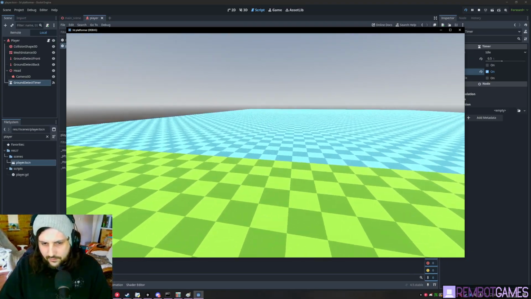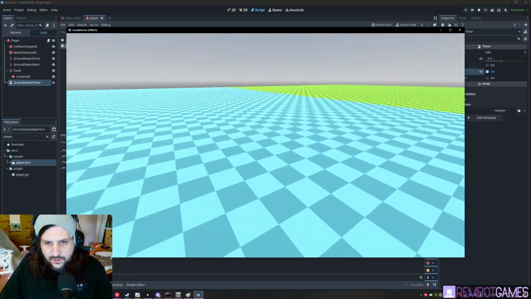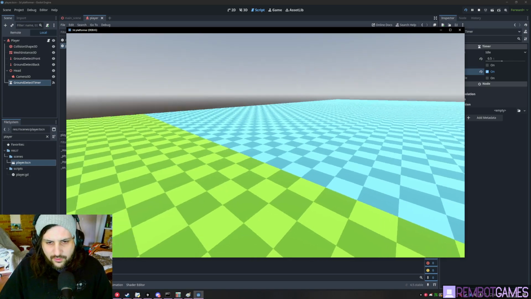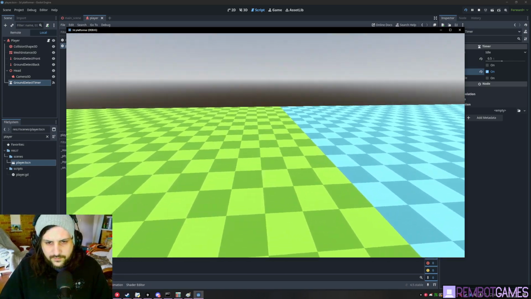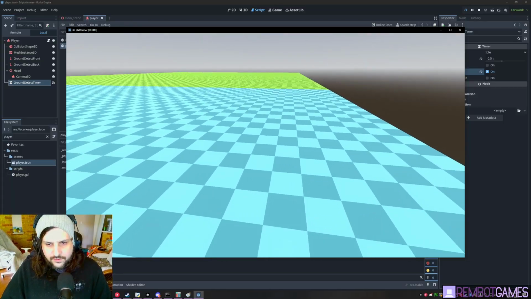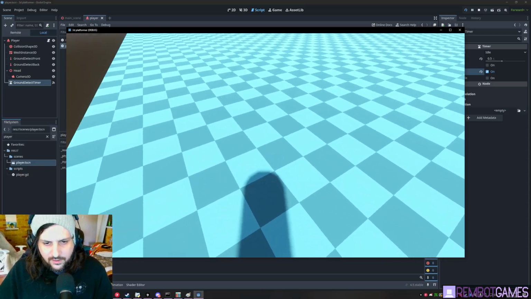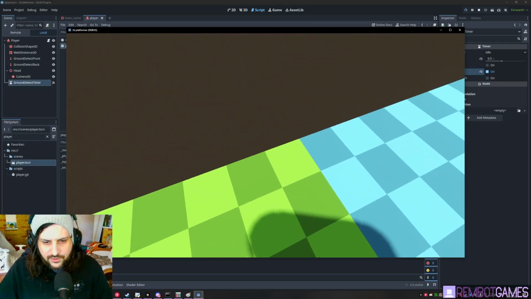And then if we go over into this blue area, it should probably spawn us back over there near where we crossed over, right? So if I go over here, we shouldn't be able to be detected here. Yep, we hit respawn and then we end up back over here right before where we crossed over.